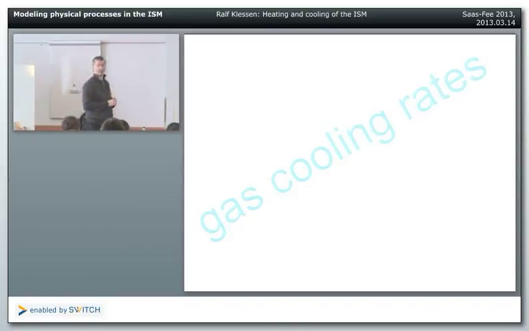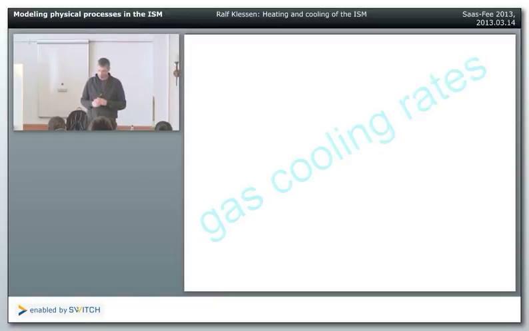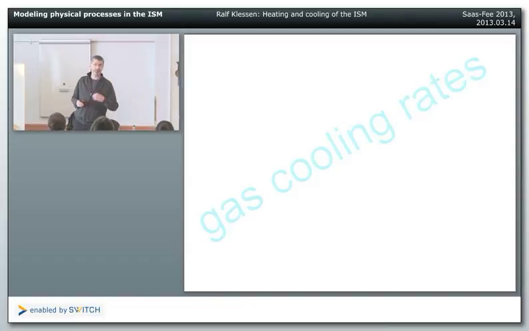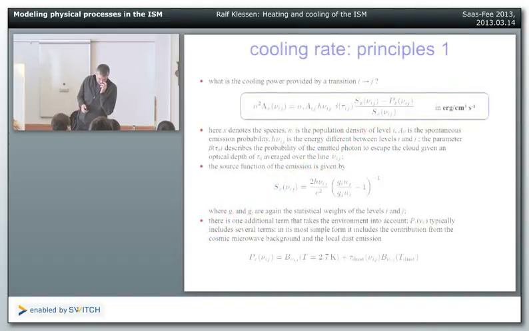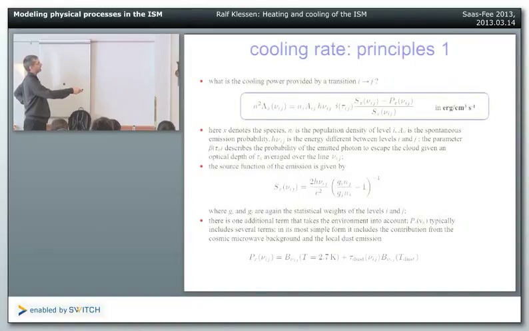Now, how can we, using that stuff, cool the material? In order to cool the material, we need to go back to our radiative transfer, and we go back to the simple system. We know the two-level system. So let us assume we want to calculate the cooling power that is provided by a transition that goes from I to J. Again, in the two-level approximation, I would be 2 and J would be 1. It is customary to write this in terms of density squared times a cooling function for the species X for this transition I to J.